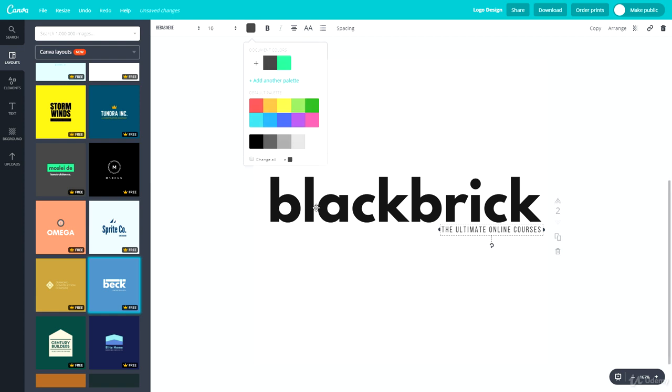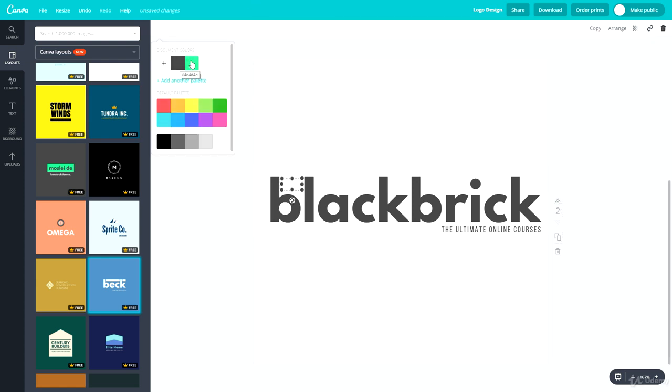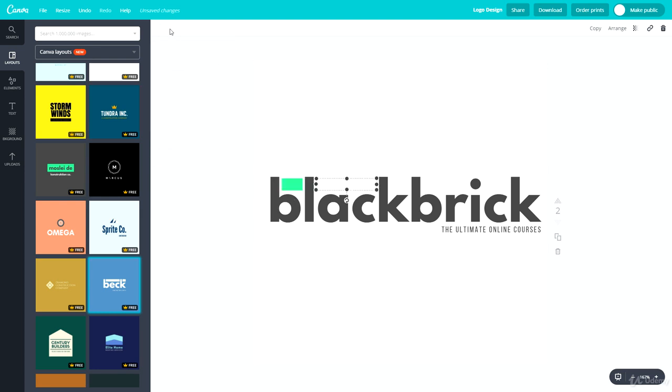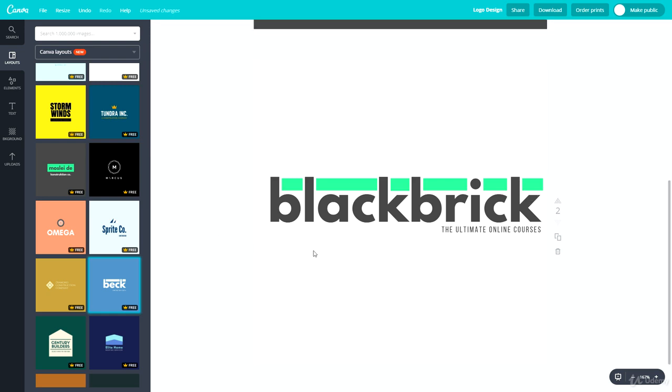So I'm going to change both of these texts just here to the browny grey colour like this because I like that colour. And then of course we need to grab all of these little lines and give them, actually, I'm going to try something. I'm going to give them that green colour to make them pop a bit more. So let's just do this colour with absolutely all of these little lines we've got here. These bars, whatever you want to call them. And make them all that nice green colour. And that, I do actually really like. I like that a lot.